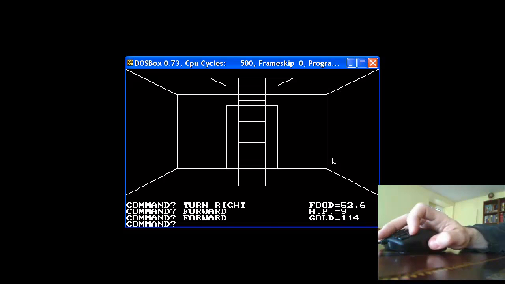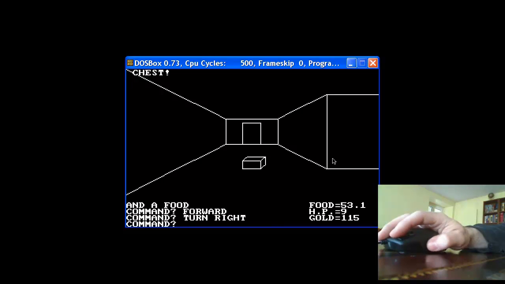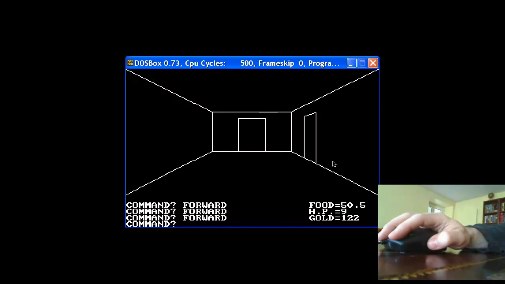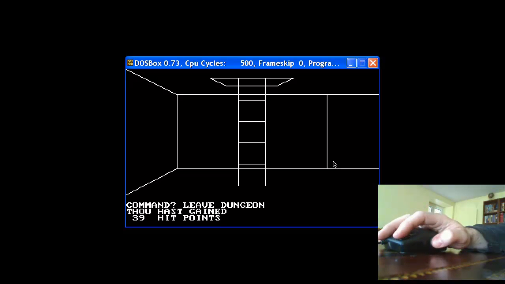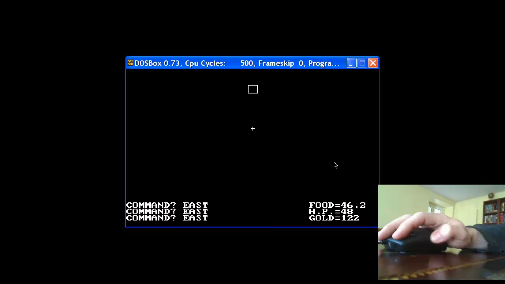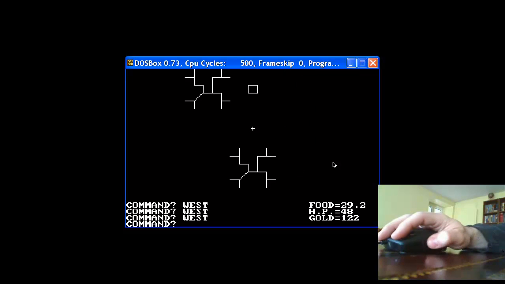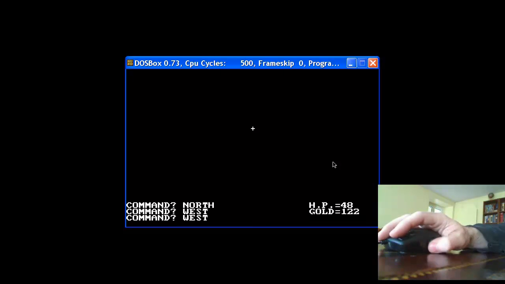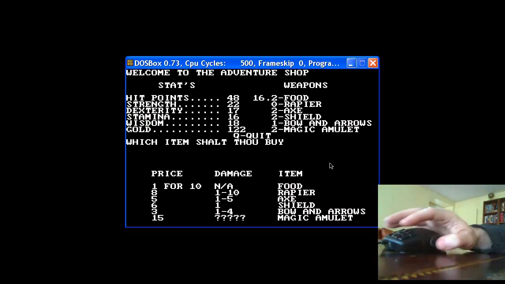And now we're back up to level 1, and looks like we'll be able to get out of here safely. Hopefully we have enough food to make it back to town. And now we've exited the dungeon. 39 hit points gained. That should bump us up a level or two. The problem here is finding the town before you starve to death. This is one of the few games where it's more dangerous just to walk around doing nothing than be attacked by enemies. And there's the town, and we're safely back at the adventure shop.